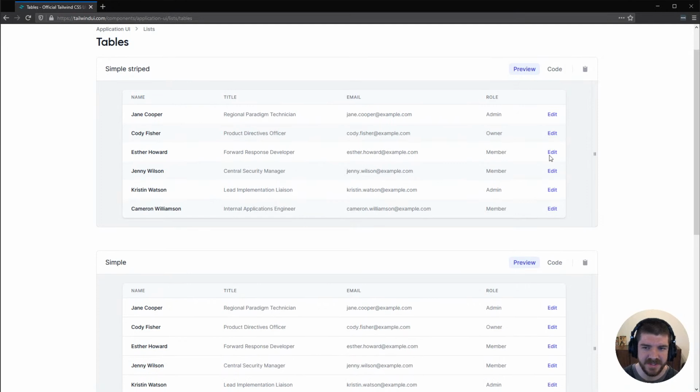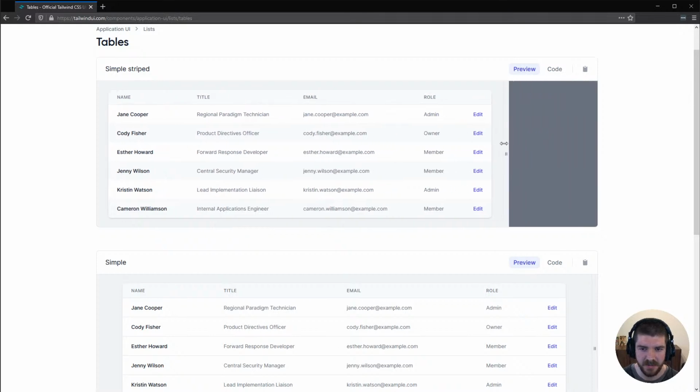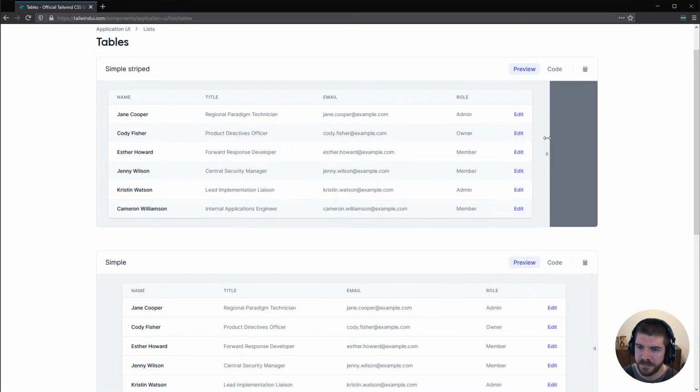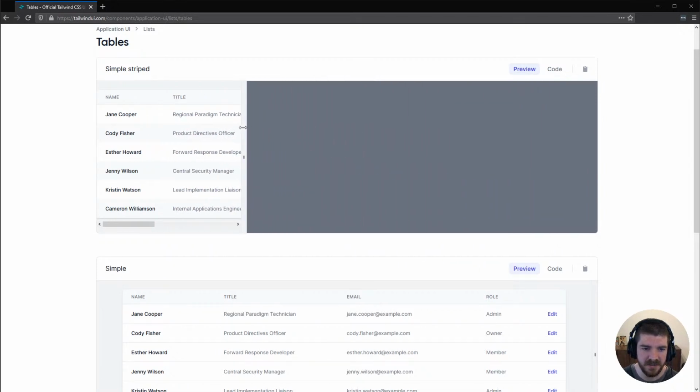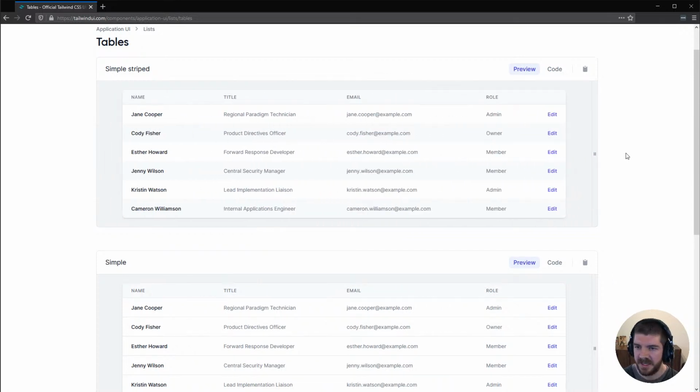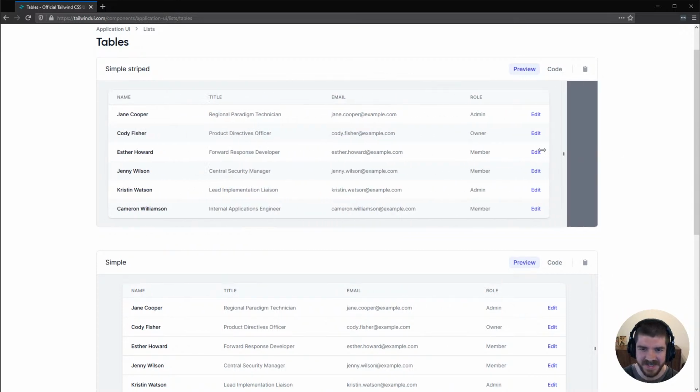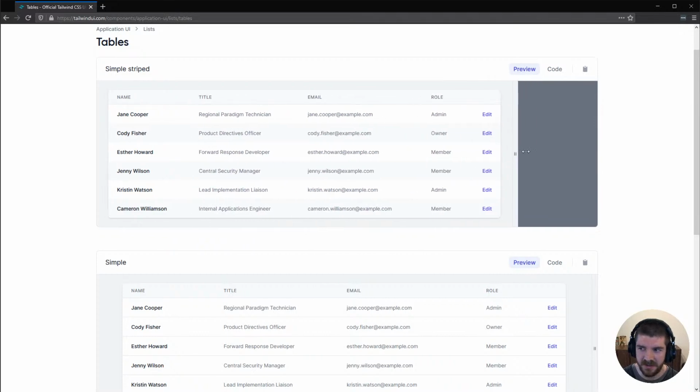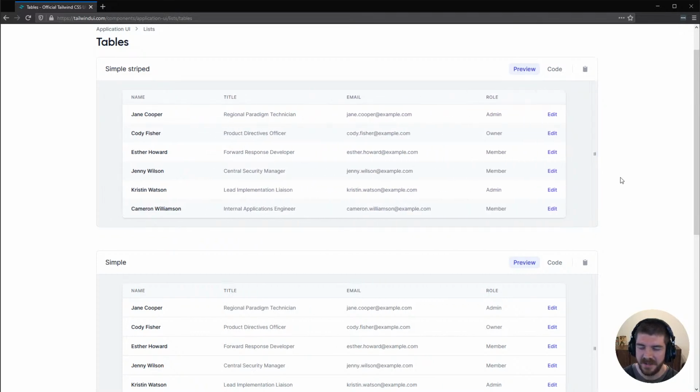So we're going to be building out these components that you see here. And my goal is to make them responsive if possible. So a little bit of this flexible column width is what we're going for. And then at smaller breakpoints, they go down to be a scrolling table. So this part shouldn't be any big deal at mobile because we can just have a frame that clips off any content that we don't want to show. But this kind of responsive, flexible column width is something that we'll have to take a look at.